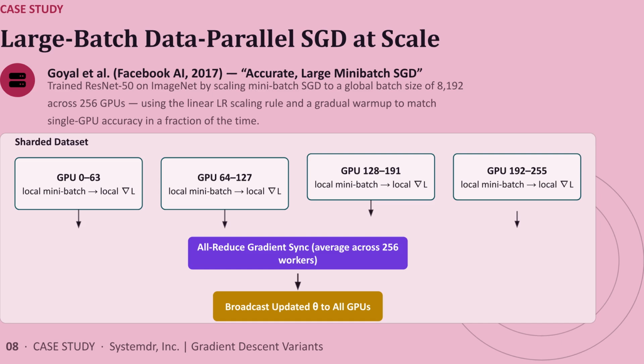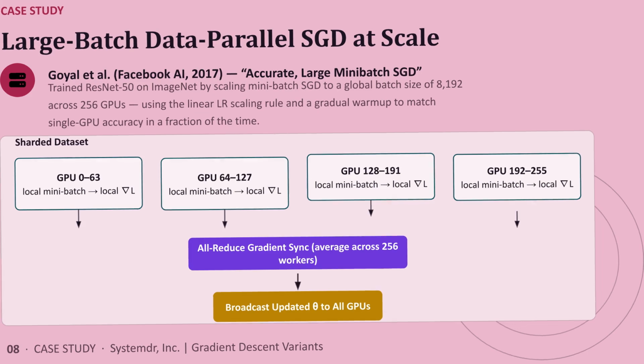One practical note if you're ever debugging something like this yourself: at this scale, the all-reduce communication step is usually the bottleneck, not compute. As GPU count grows, that sync step can start to dominate wall clock time, unless your interconnect, NVLink, InfiniBand, keeps pace. That's why hardware topology and batch size get co-designed together in practice, not chosen independently. That's the production reality. Now let's look at where this is heading.